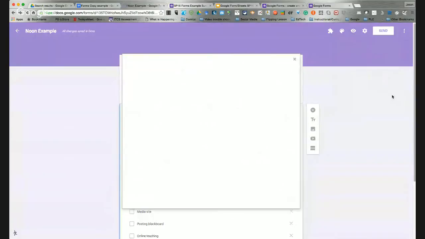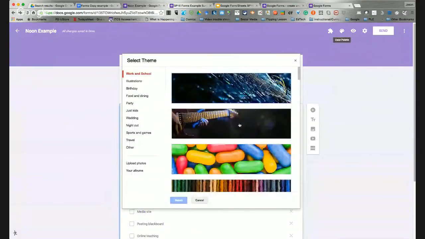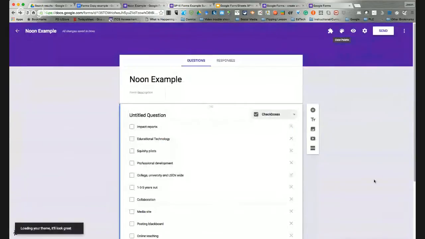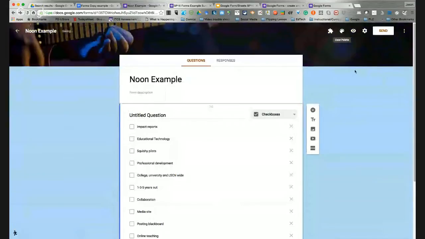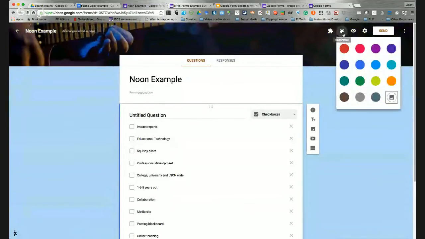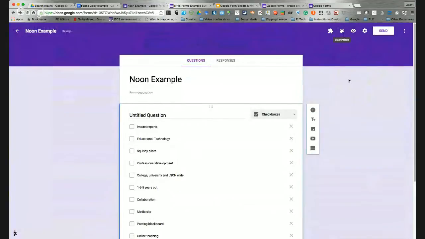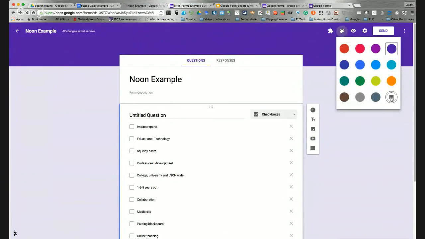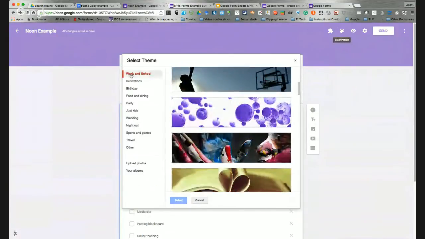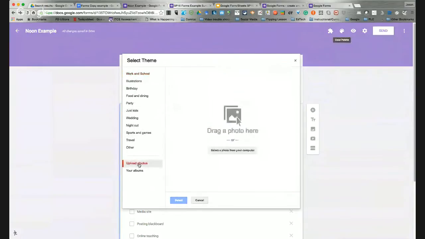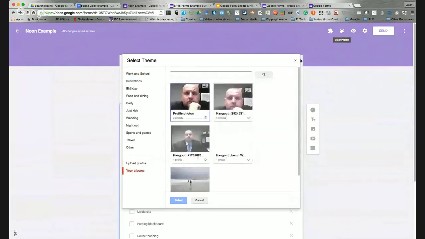And you can actually insert an image there if you want to. So if I want to find something, say, okay, let's just put that one in there, select. Now I have an image across there. You go back and say, I want to choose the palette color to be purple again. I can do that. So if you have your images, you can find them from your computer and search for them. So if I want to insert an image, I can do from different ones here, or upload a photo or your albums and stuff like that. So you have different ones.